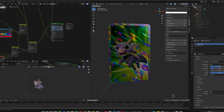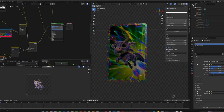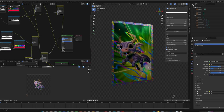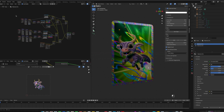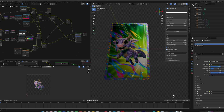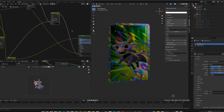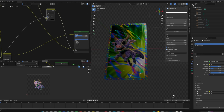But now our stars, the emission texture is happening on our character, and we don't want that either. So we're going to make this look even more complicated. Let's see if I just duplicate this, plug this into A, and then I want that to be black. So if I use this alpha channel here and then plug this into the strength, now it's gone. Because we want the areas where the character is to be black, and that sets the emission to 0.